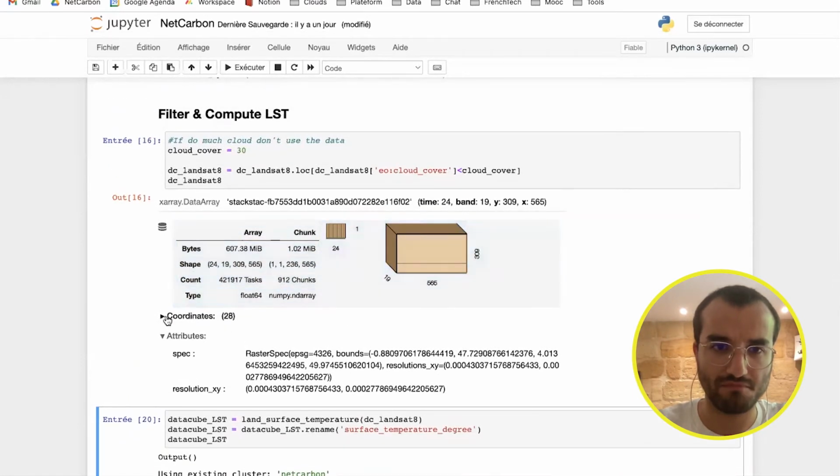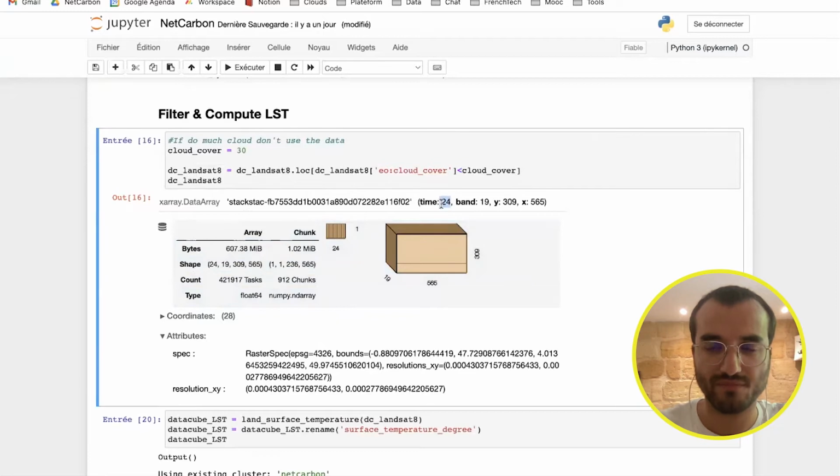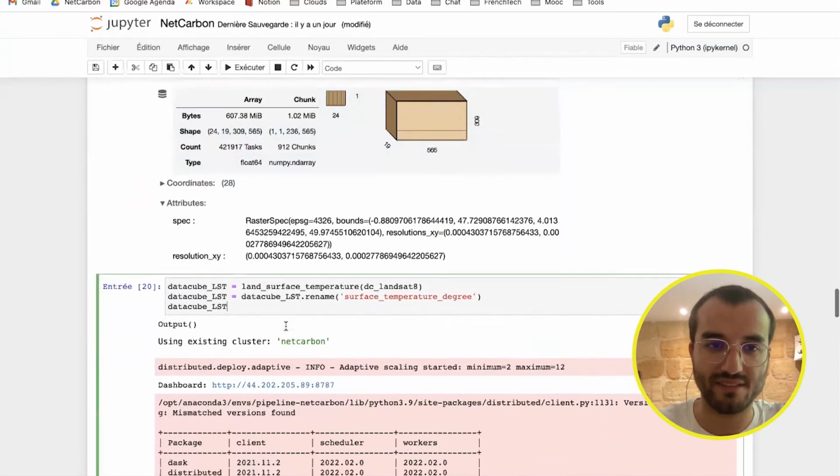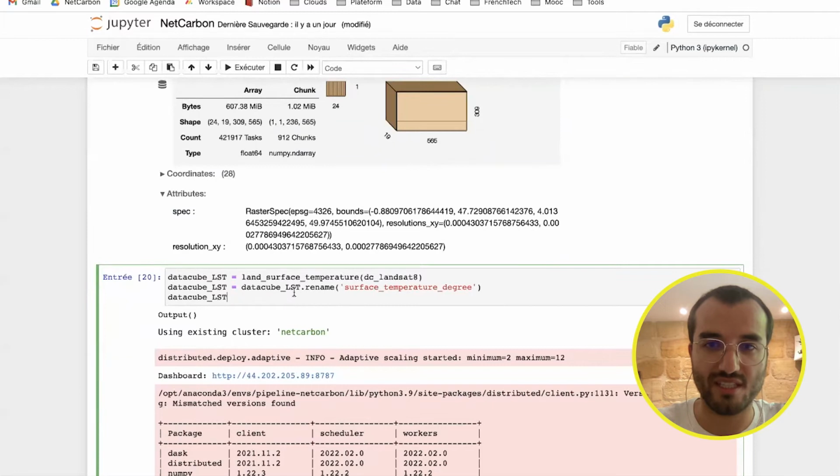Okay, so this is the data that we need. We now have our data cube. We have 24 different times, and we have all the bands of Landsat 8. And that's where the magic happens.